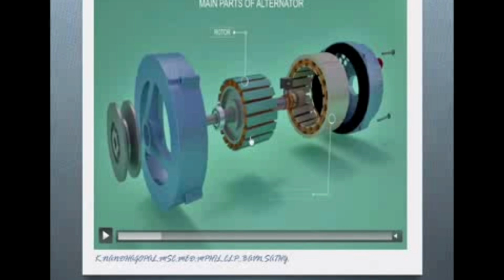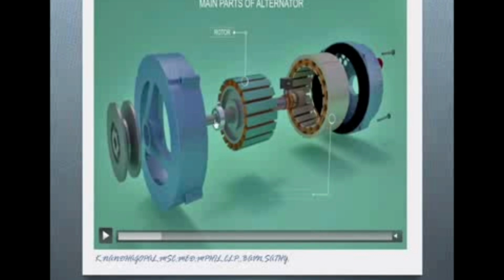It is a magnetic field. The magnetic field is produced on the rotor. So it is rotating between the coil. What will happen? It's a magnet, so magnetic flux is produced here. That magnetic flux is cut by the stator. So what will happen? The stator produces the electric field.